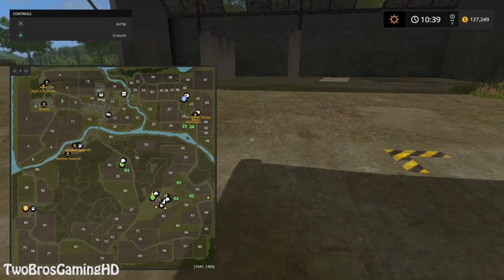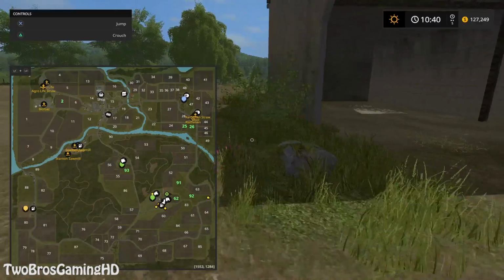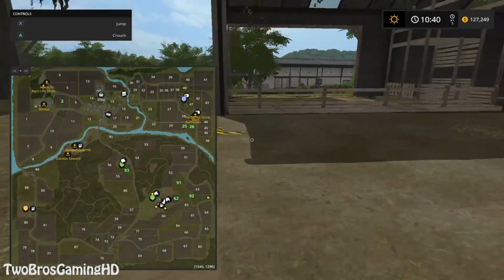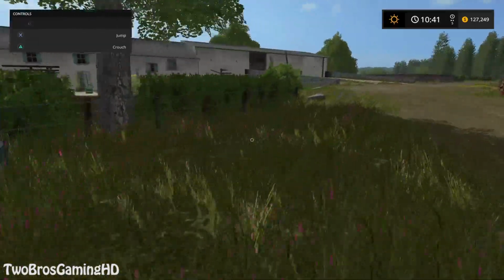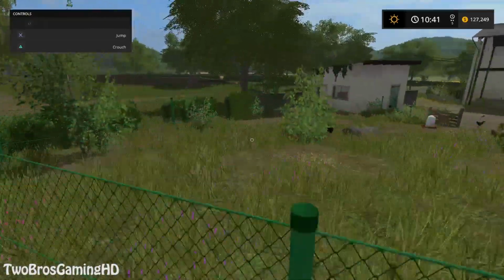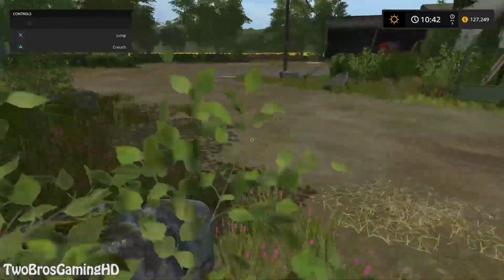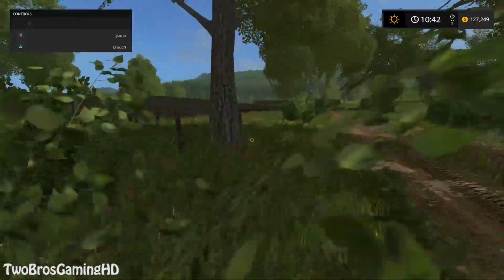Right there. Where is it at? Come on, man. Could I please find the place where you can actually buy the sheep? That would be pretty lit. The sheep needs to go in here. So where do I actually buy them? Down here, maybe? I don't freaking know. But we're about to find out.